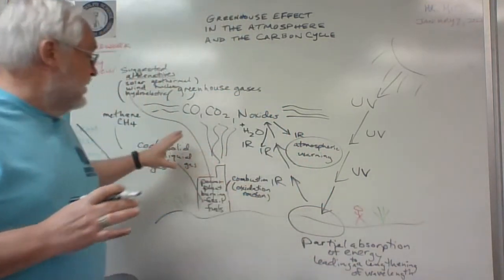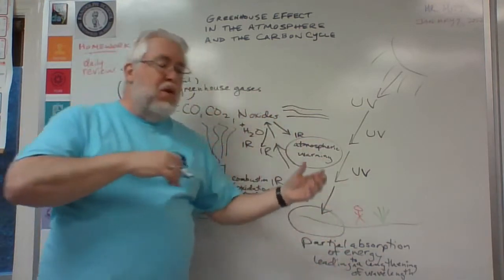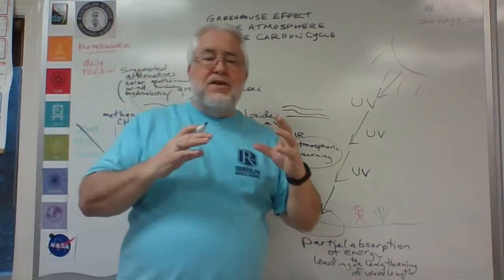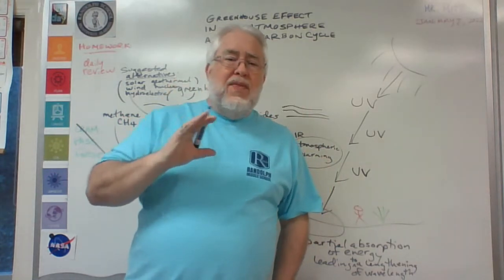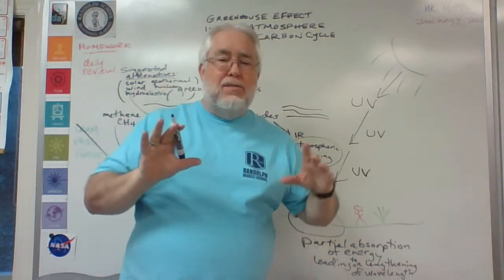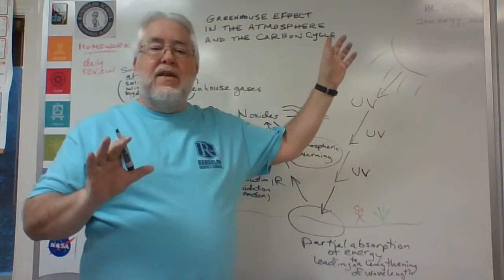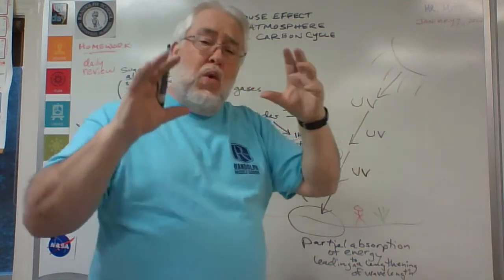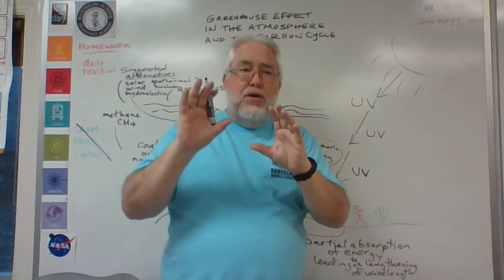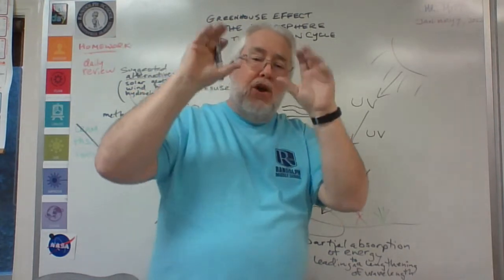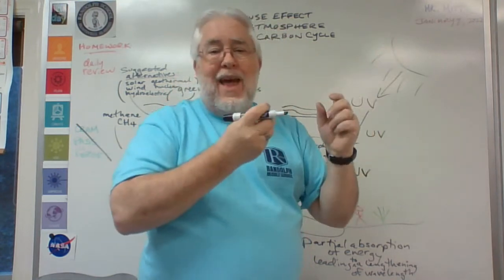But one of the things that you may not gather, if you're listening to the news on the radio or on the television, is that you hear about the evils of using fossil fuel, but that's not the only part of this picture. That's why our heading up here is greenhouse effect in the atmosphere and the carbon cycle. We realize that there are things going on that are not just burning of fossil fuels, but other things that are putting carbon into the atmosphere, and taking things out of the atmosphere.